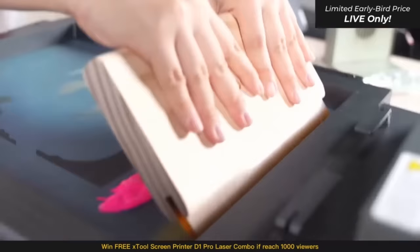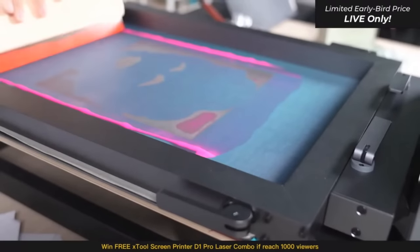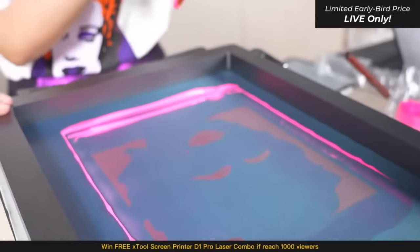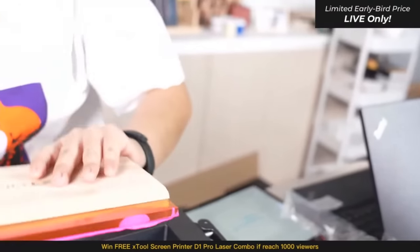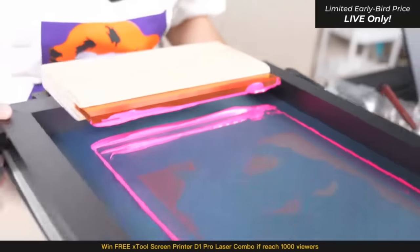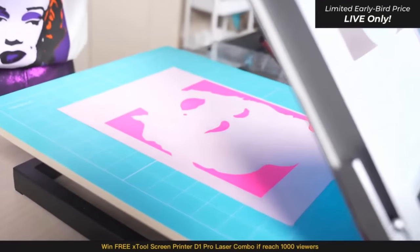Let me try the first layer. One, two, three. Okay, it's just one layer. And also, this is magnetic. Right, this squeegee is magnetic, and so you can put it here. It's okay. There we go. And now let's put it up and let's see the results. Wow! Ooh, look at that.